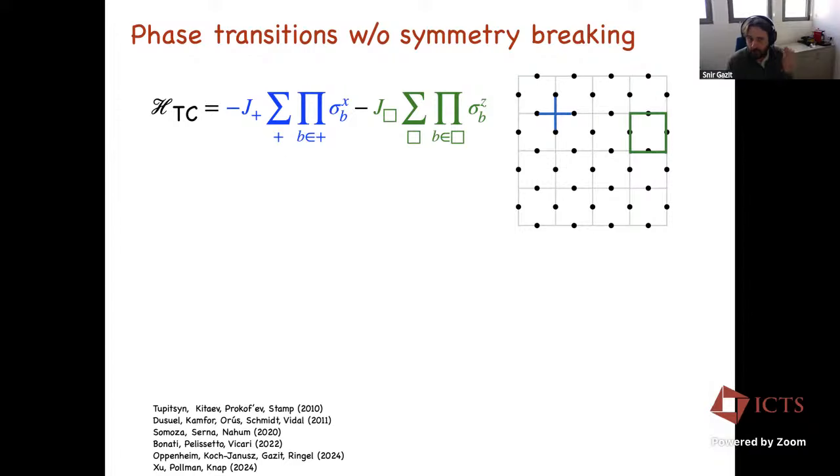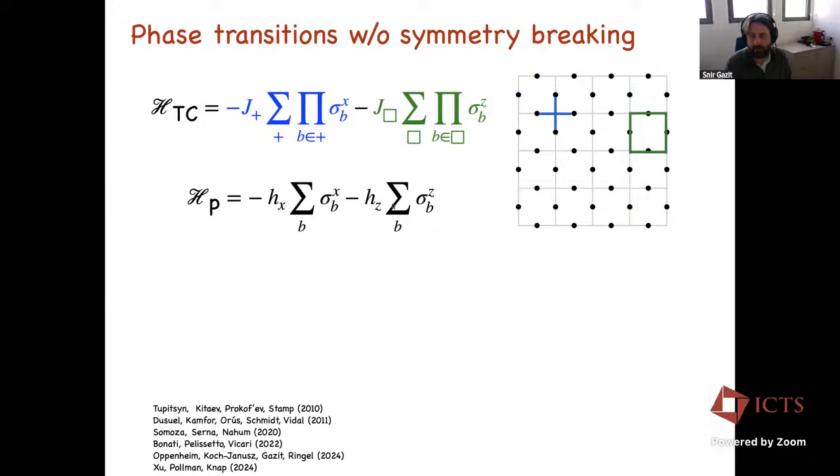And now I'll do something kind of violent to this model. I introduce two field terms, much like the transverse field model, but now also along the longitudinal direction, one along the sigma x direction, one along the sigma z direction. And the key point is that by doing this, I've essentially broken all the symmetries of the model. So if we continue using Landau's prescription, we expect to see just a single phase and no phase transitions.